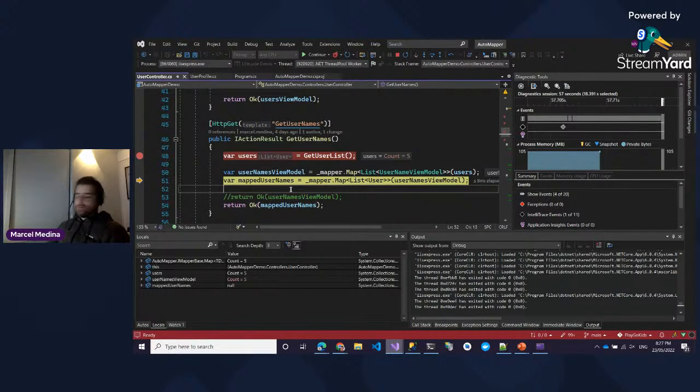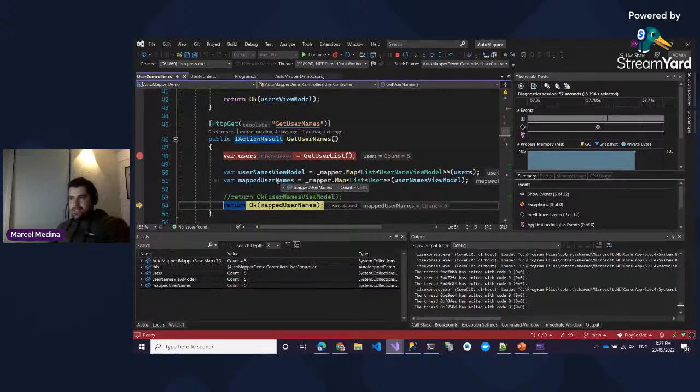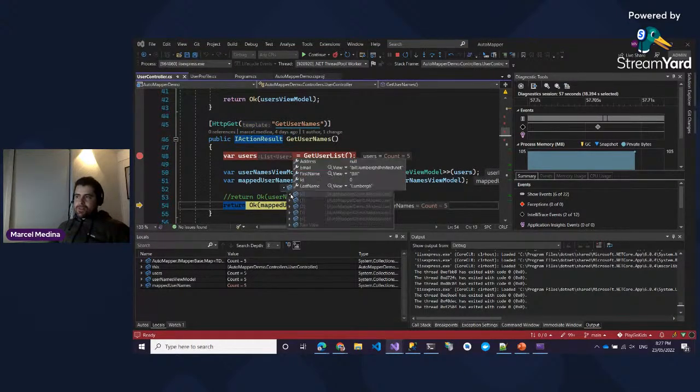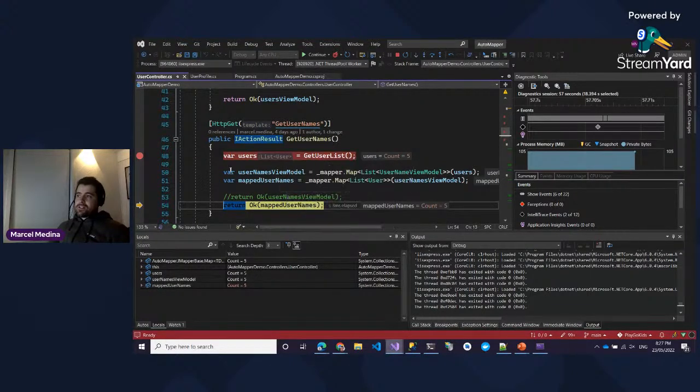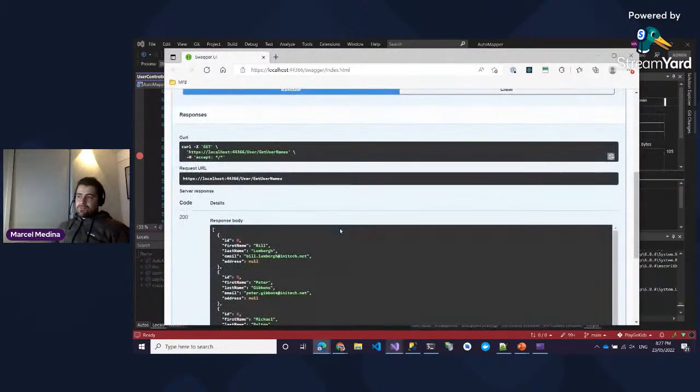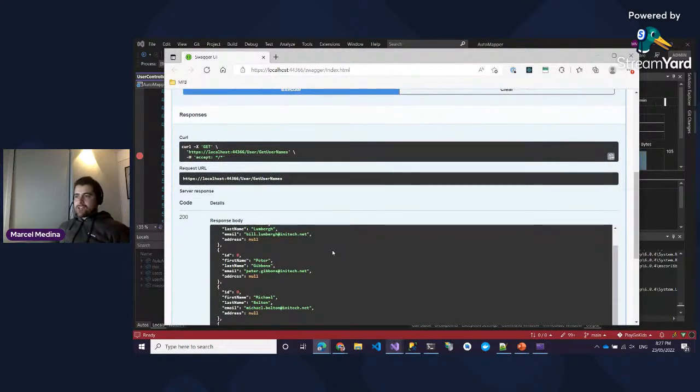Some properties are not going to be available, right? Because in here is my whole full object that's supposed to be created. But what's not in there, address, it's not in there, right? So that's why it's null. And ID as well was not mapped because on this mapping here, it wasn't there. So with that, I'm just returning, but you can see that I did a first conversion and then a translation, and then I translated again, the reverse. So that allows me to do that more fluently by using the action mapping, right?